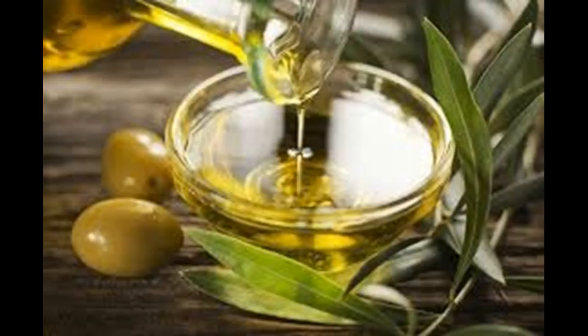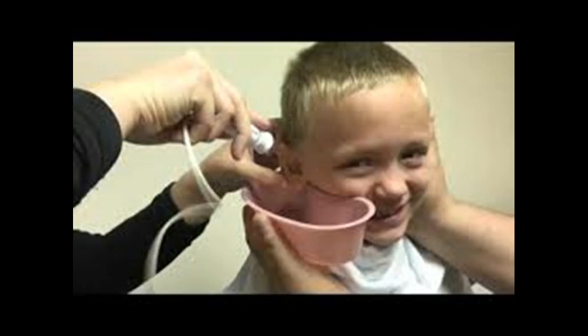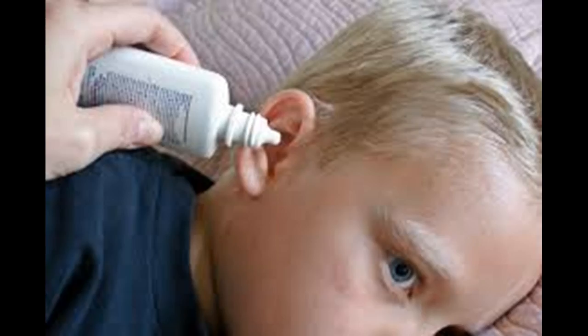Opt for surgery if the fluid can't be removed any other way. This is especially true for children who have persistent fluid issues from recurring colds and ear infections, but adults can also experience fluid that won't clear up by using medication. In children, the eustachian tubes are often underdeveloped, causing some children to have problems with fluid not draining off as it normally should following a cold or upper respiratory infection.